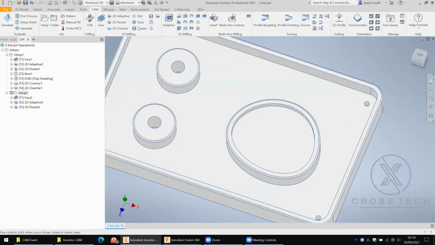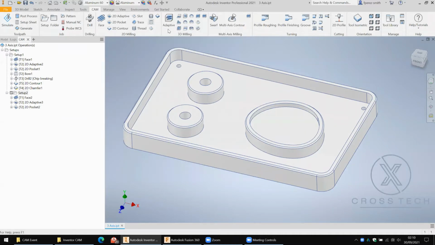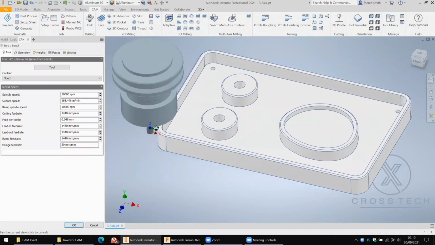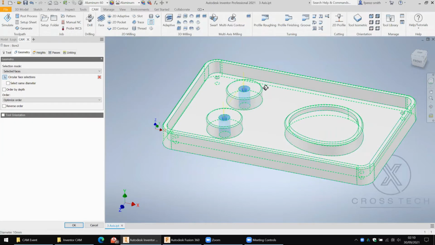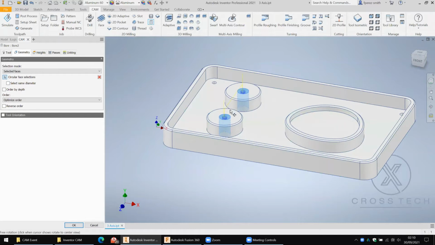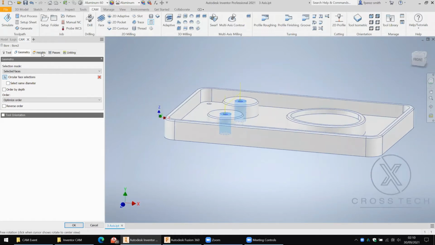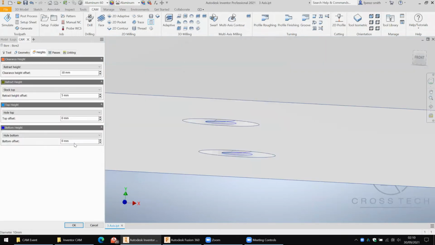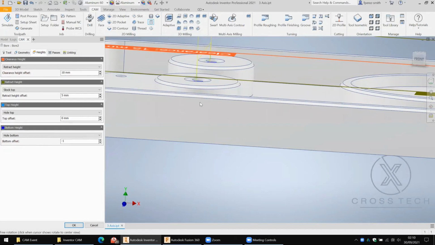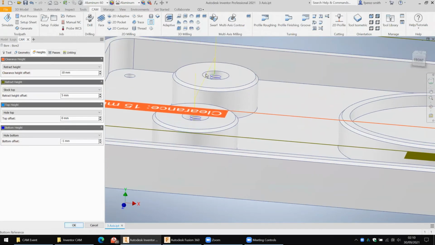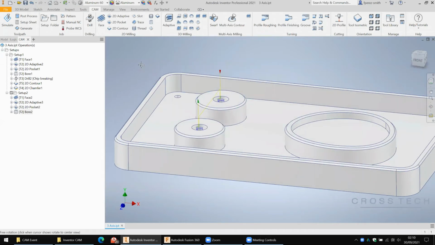So we'll come here and select bore. Oh, here it is, bore. And keeping our 6mm flat selected, we will choose the 2 bore holes that we wish to cut out. Now, by default, it's just cutting to the bottom of the holes. We might want to change it so that it punches through the bottom by adding in an offset in the heights tab. There we have our boring operations.